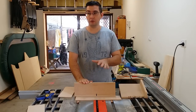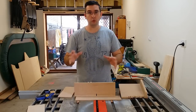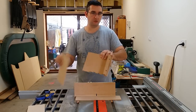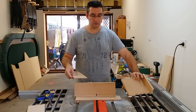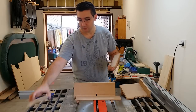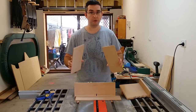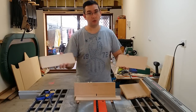Ordinarily, when you're using this jig to cut a box joint for a box or a drawer, whatever it may be, you would normally do all four sides at once, and just offset two of them when you line them up, just like I showed in the first video - have one there, and then offset the next two. When you're cutting them with different widths, you have to cut them separately, so you'll cut either the sides or the front and back together. In this case, because I'm just doing it as a demonstration, I'm only going to use two pieces, so I'm only going to cut one at a time.